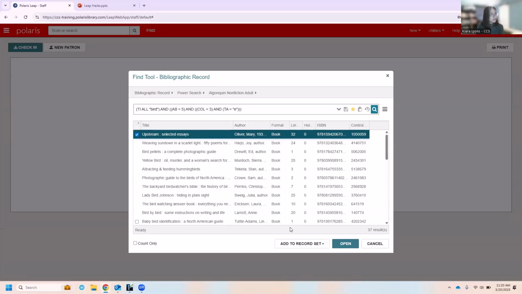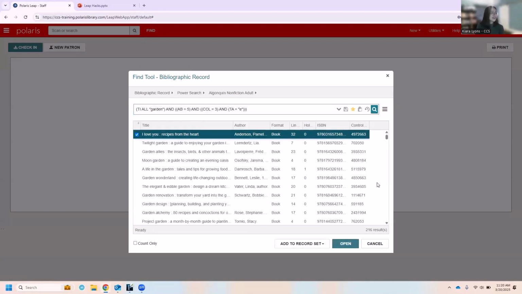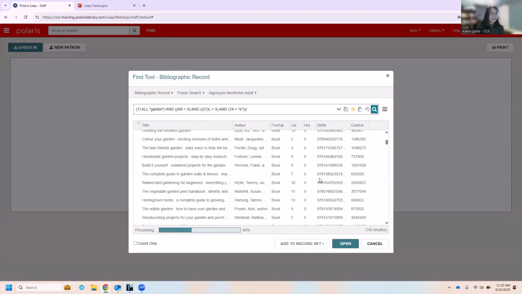You know, all these books belong to Algonquin. All of these books are going to be adult, and they're all going to be nonfiction. Let's say that patron comes back next week, and now they want to learn how to garden. You'll go again into your power search, find the one that you need, Algonquin nonfiction, and in those quotations, write garden, press enter, and then your results are there.